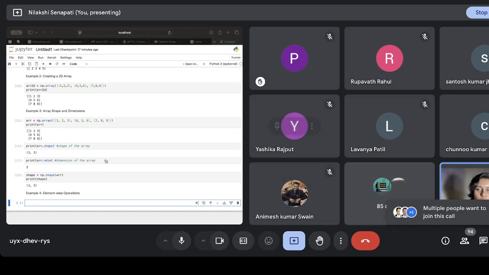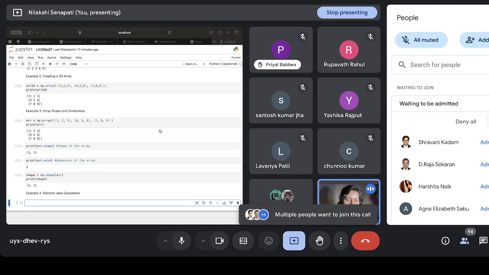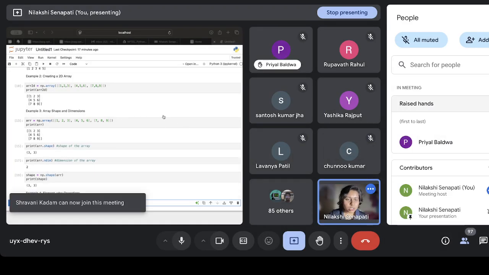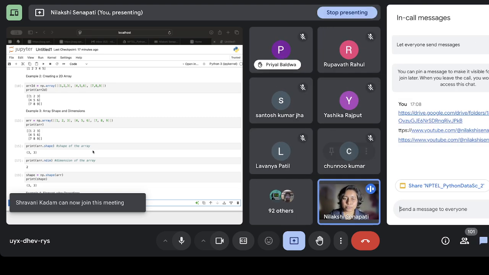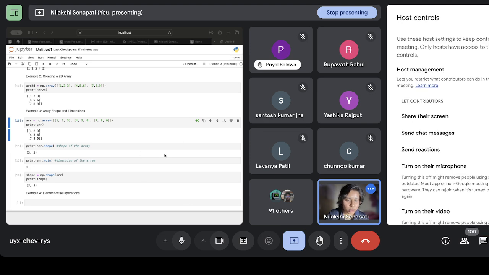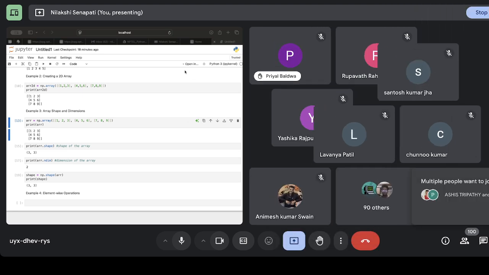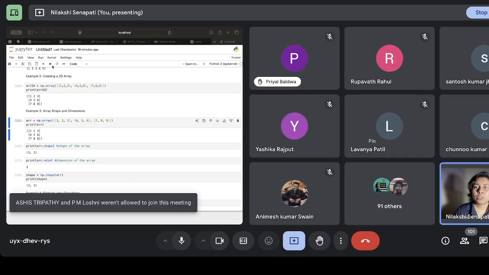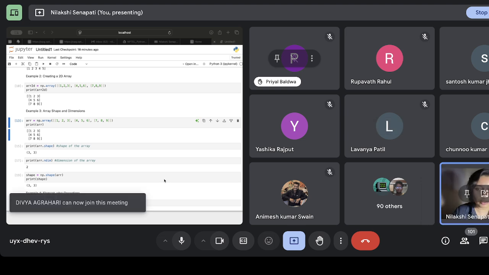So I will open the chat section for you. Whoever has any question can ask it there, if they are also practicing with me at the same time, or if you are facing a problem or whatever. Okay, I'll open it for you. In the previous week, it was actually very chaotic. That's why we decided to run the session like this.